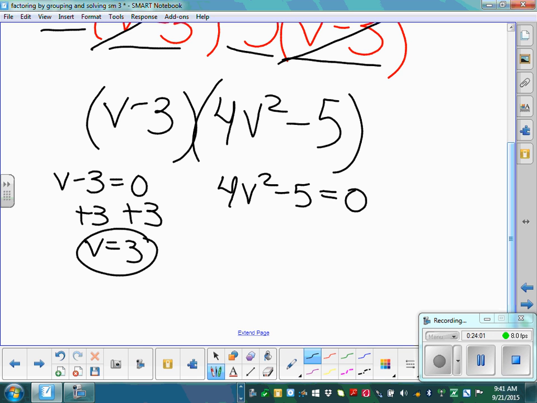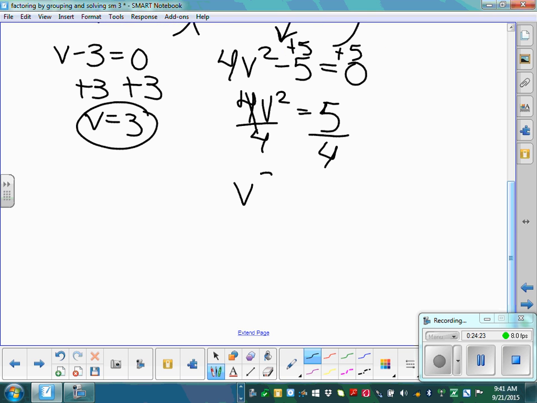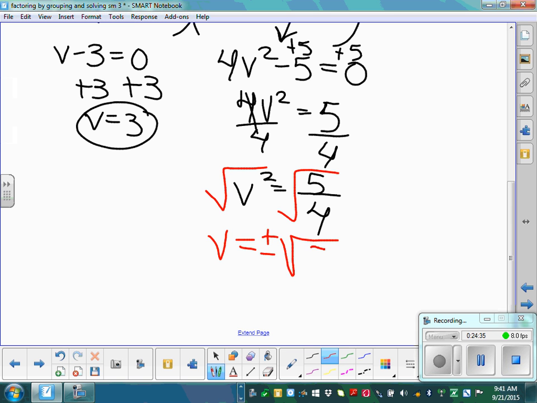And then this one's not too bad. Watch. We're missing b. We're missing b. So if you use the quadratic formula, that's fine. Your b is going to be 0. I'm going to do it the quicker way. So 4b squared, and I add 5 to both sides, which is equal to 5. And divide by 4. So we would have b squared is equal to 5 over 4. Then we take the square root of both sides. So we have b is equal to the plus and minus square root of 5 over 4.